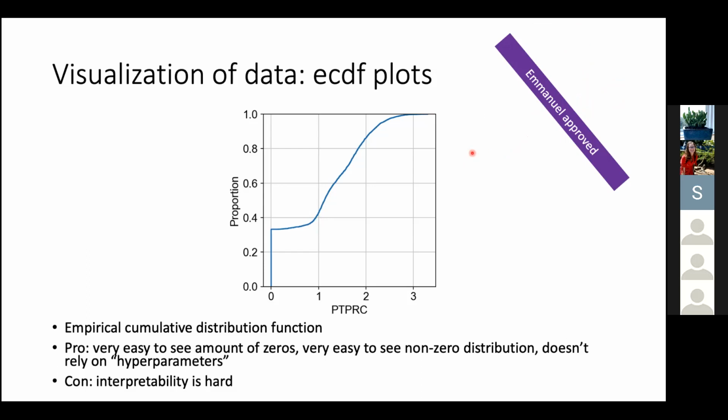Yeah, please. Do you have an example of what this looks like in a cluster that is lowly expressed in the gene, and then side by side with a cluster that's highly expressed in the same gene? I don't. That would be cool. Just to see the proportion of zeros, what this looks like when it's low versus high? Yeah, you would see a way higher spike at the zero, and then it would quickly go to the right, depending on the shape of the curve.